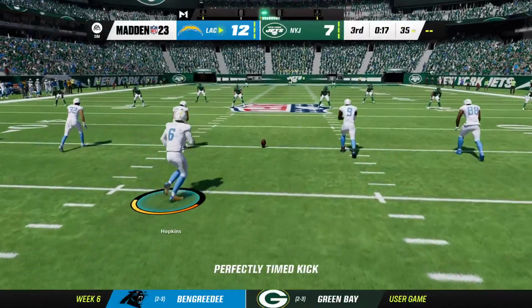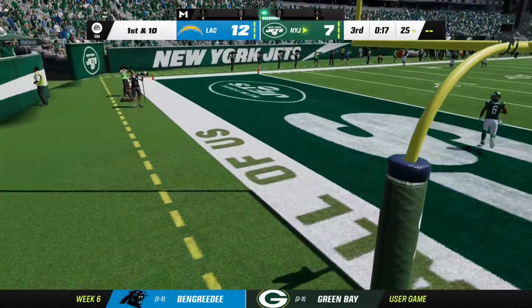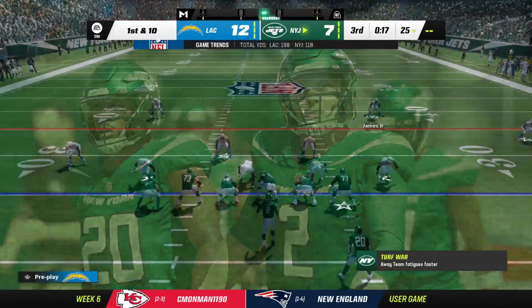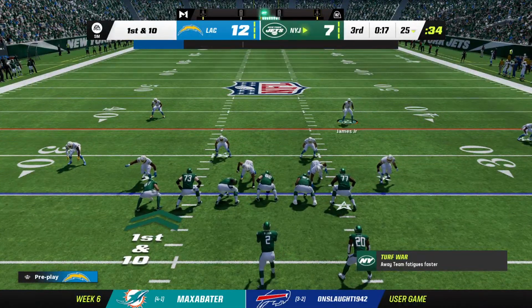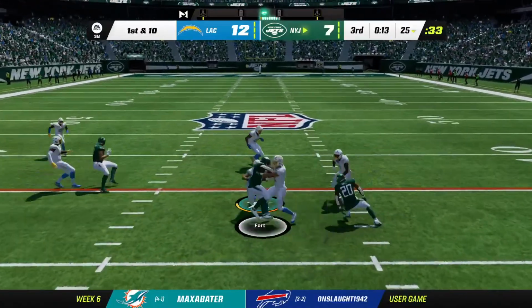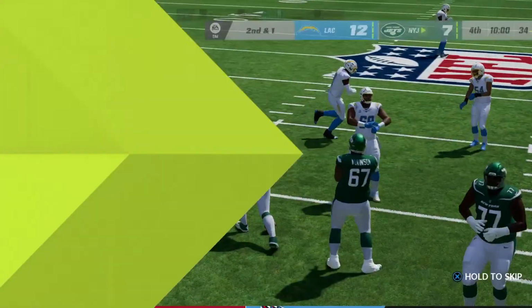Following the made field goal for 3, Hopkins now to kick it off. And that'll carry over the back line of the end zone for a touchback. The Jets offensive unit ready to get going here. This offense returning out there, and really, you remember the last drive, Charles, it was over before it even began. They threw the interception on the very first play. And what that means is for all these guys, it's been a while since they've been out there going full speed, so they've got to get everyone back out there, run a couple of your go-to plays, make sure you get your offense going.